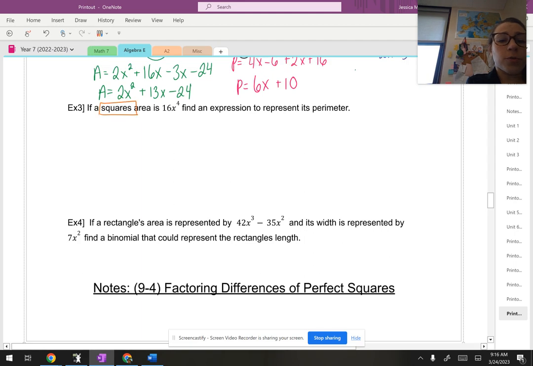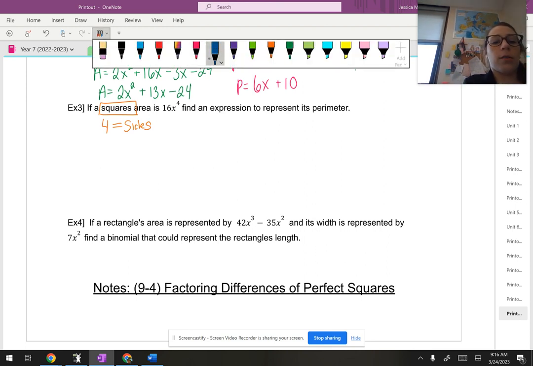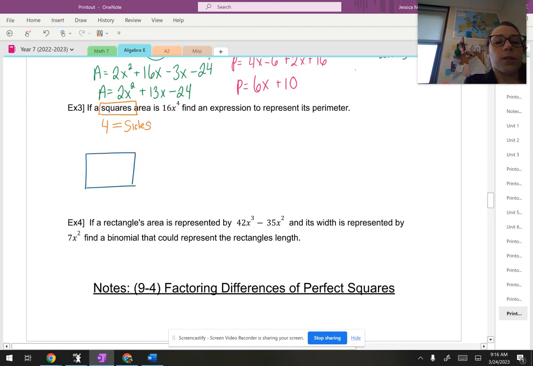First off, different because we're talking about a square, and we know that a square has 4 equal sides. So again, I'm going to draw a diagram because that's what I do. I know that the area of a square is equal to side times side, which is different from length times width. I'm using side times side because in a square, we know all the sides are the same. So we know that the area is equal to side squared.